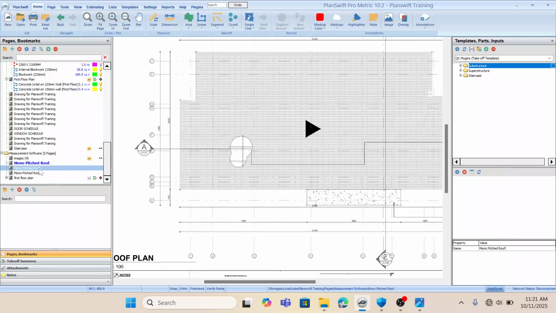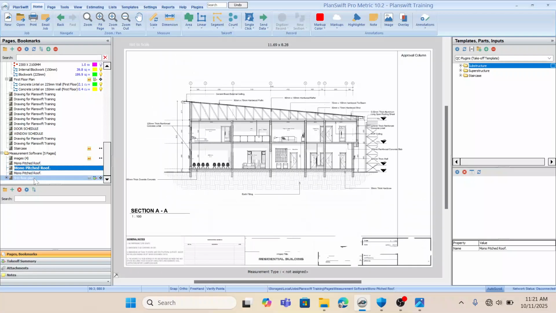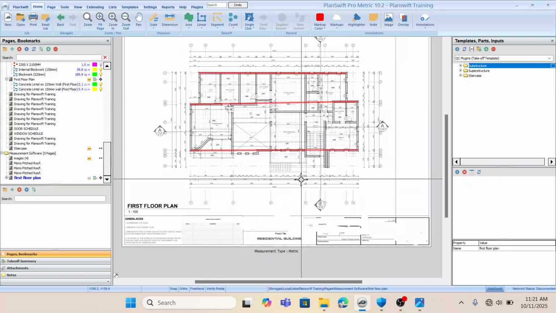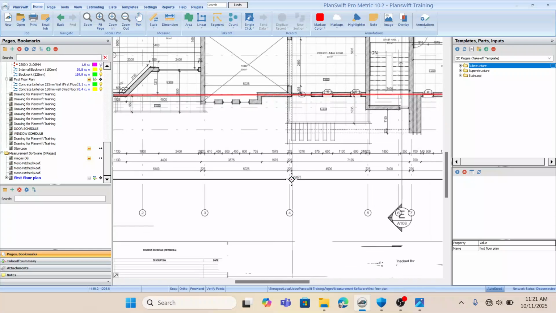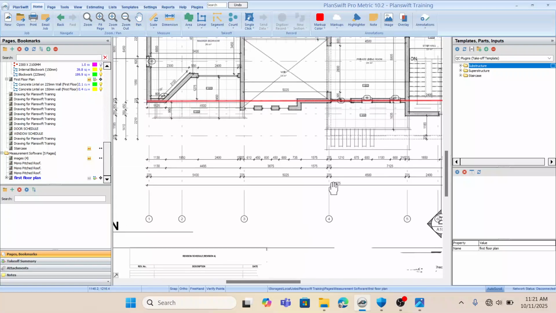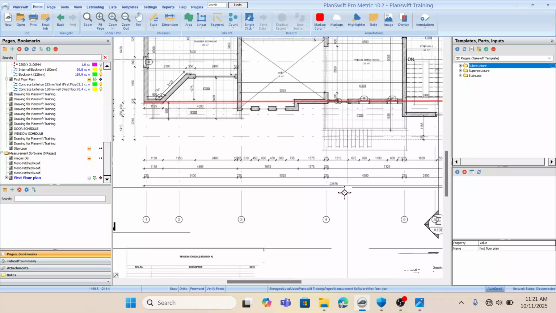So I'm going to make use of the length on our first floor plan instead of the length on the roof plan. This length is 22,875.